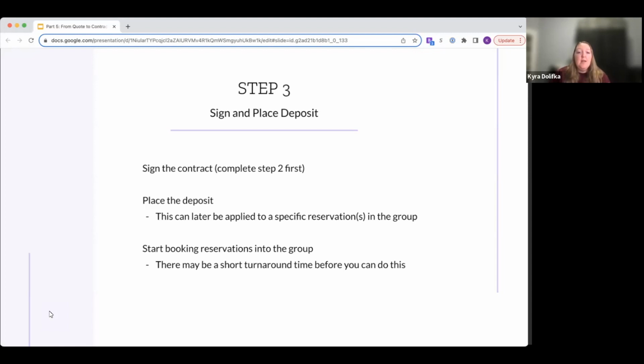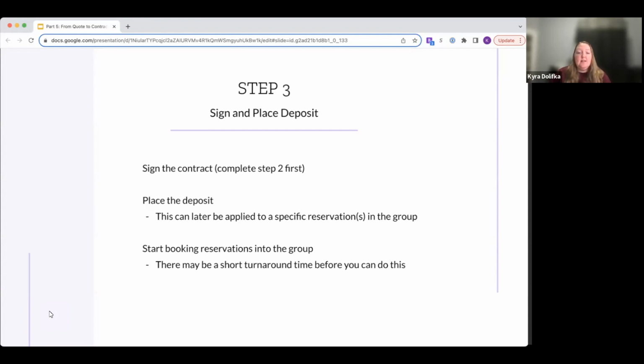And then you may have to wait a couple days for the booking reservation system to be ready. Most contracted groups are booked through a specific group portal with the vendor. So they have their own groups area for you to make the reservations into the group. It's possible they need a day or two to set this up.